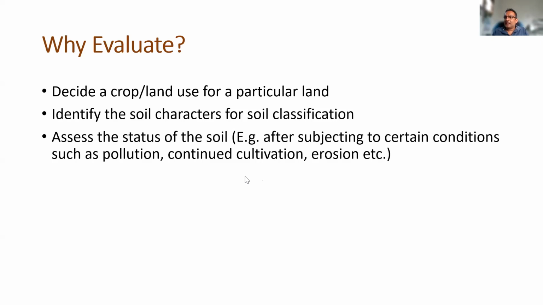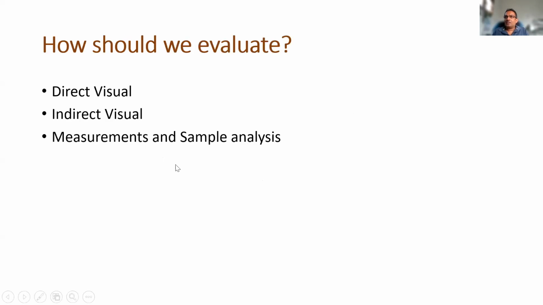So then how do we evaluate? There are various ways to do this. You can learn about these things in depth if you enroll in some of our advanced courses in third year. So we can do direct visual assessment. Visual means you go to the particular land and then just observe.